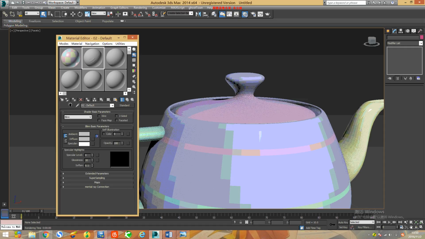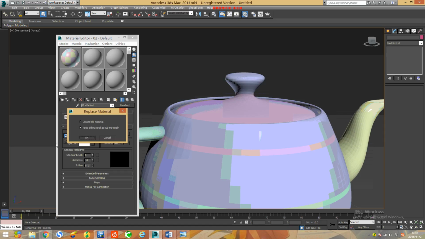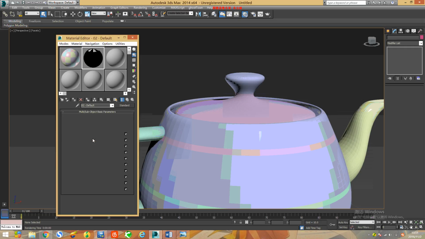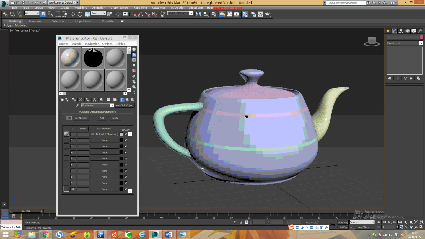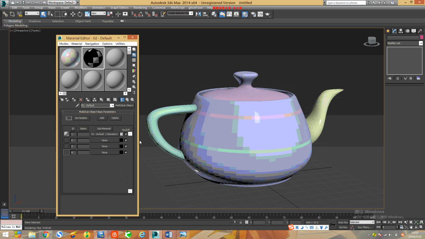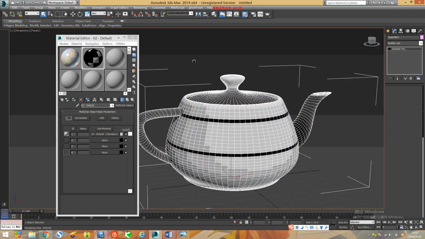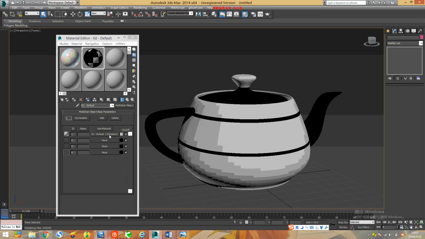Like we choose a new bowl and click standard to the multi/sub-object, like this. Set number to 4. Apply to the teapot. You could see it's like this.